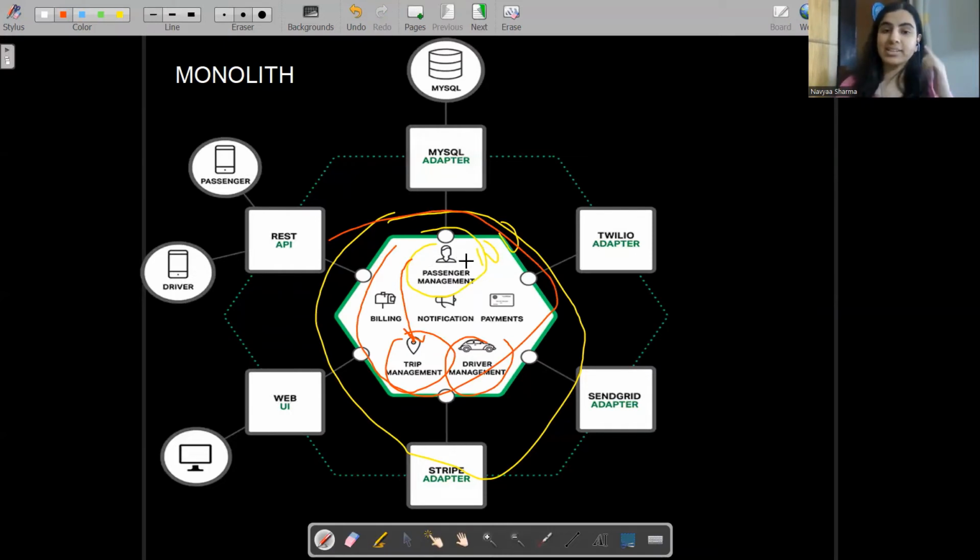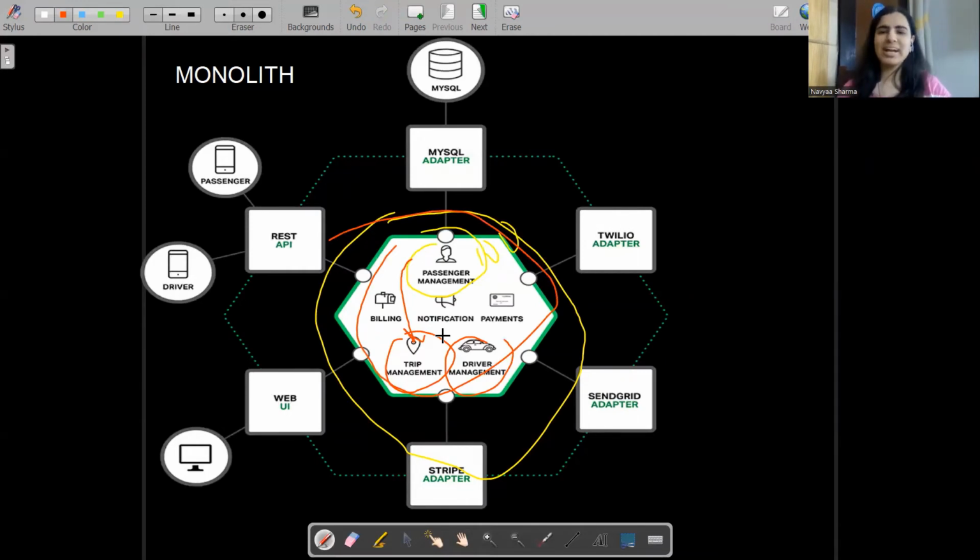So another reason is that, suppose you want to scale up your service that is going to enable users to search for your cabs, right? At any point of time, the number of people searching for cabs is going to be more than the number of people who are making payments at that particular time, right? So that means that your service that lets customers search for cabs has to be highly scaled, because there will be a large number of users doing that operation at a particular second, compared to the number of people paying for their cab.